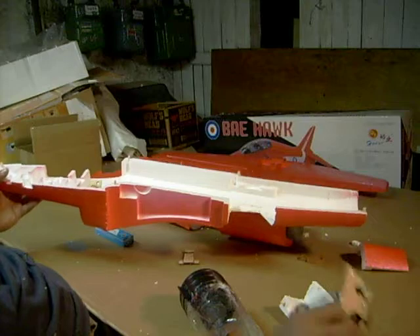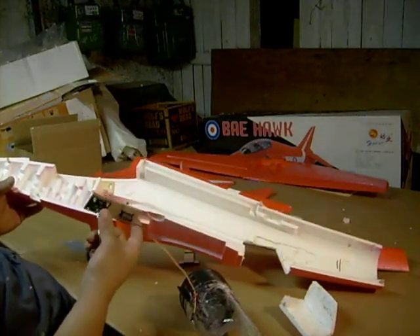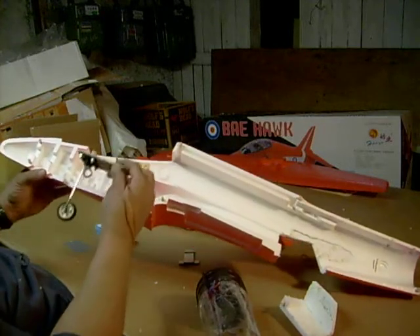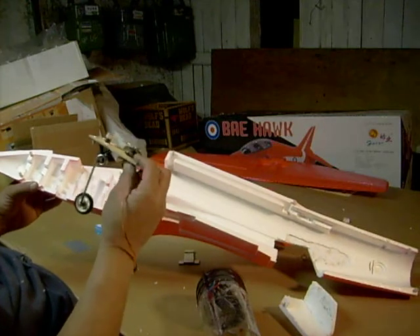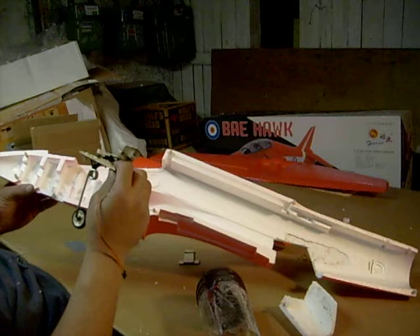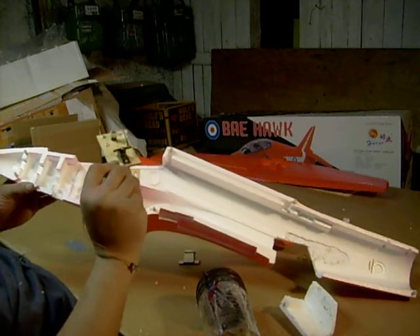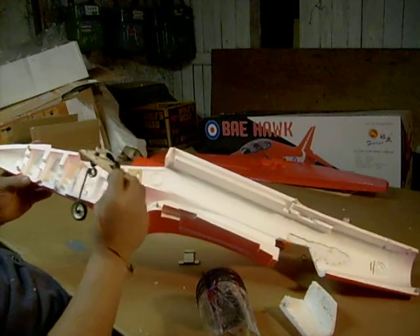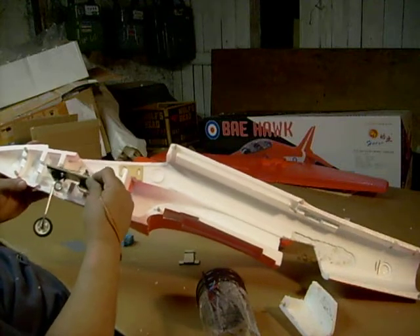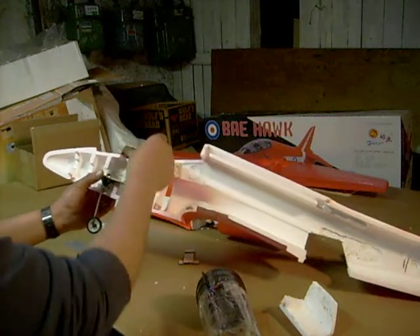I made a landing gear platform. I wasn't going to use the original landing gears, and I had plenty of stuff in my shop to make a nice landing gear platform. I think this is a one-sixteenth inch ply, and I even had the servo mounted in there as well. It's nicely set up and sits a little out of the nose so it can sit in there real nice.